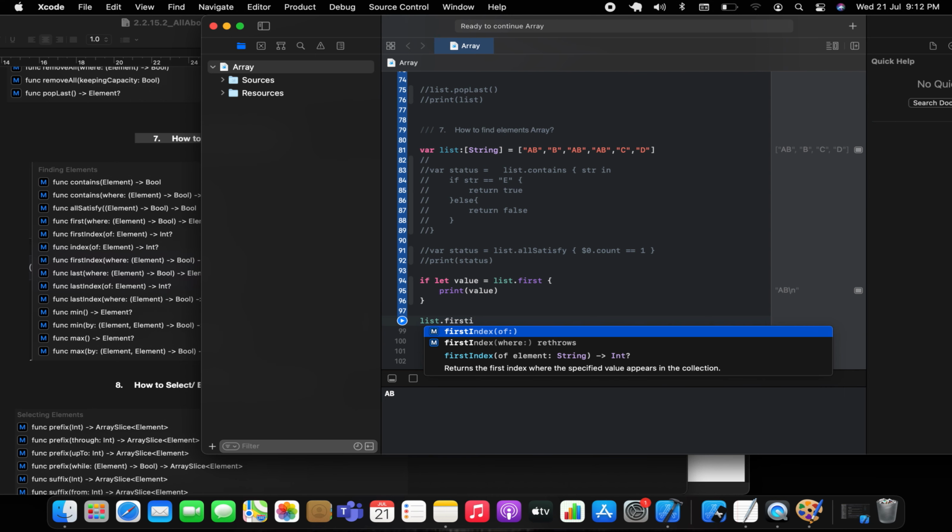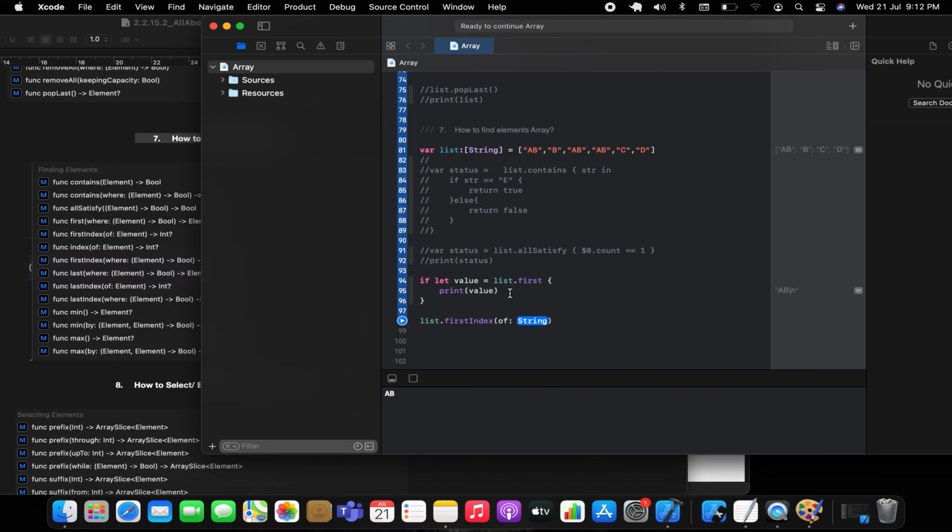If you see, the integer will also come as an optional, because if nothing is there, then what index will it give, right? So if you want to find the index of that particular string, that will also be the first index. In the array, it is our duty that it should not be duplicate, and if something is duplicate, then you need to find only the first element, the rest you need to ignore. So at the 0 index, it will find the index and print that only, right? Like that, it is printing the first index.